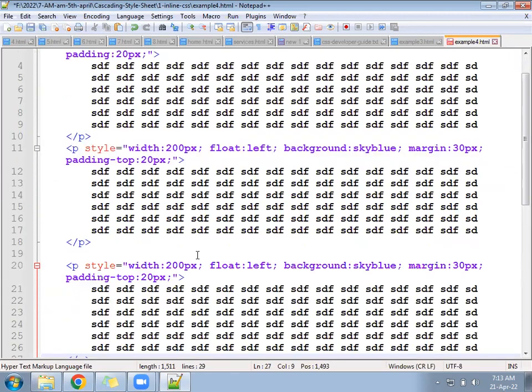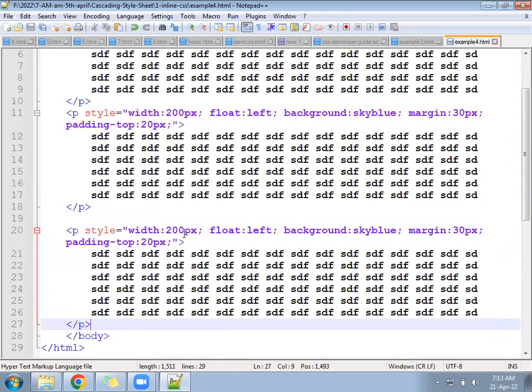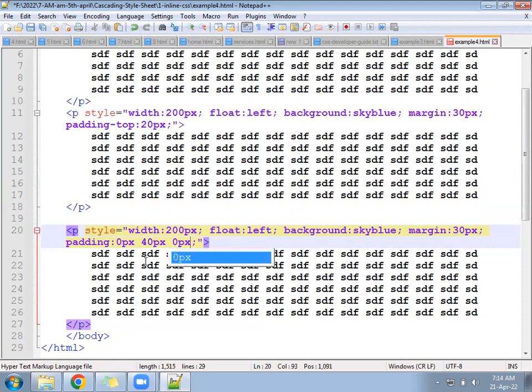Width, float left, everything is okay. In case of padding, we will use padding, top 0 px. So the first number will go for the top, the second number will come for the left and right. Left, right, I'll give 40 pixel. The third number will come for the bottom, 0.